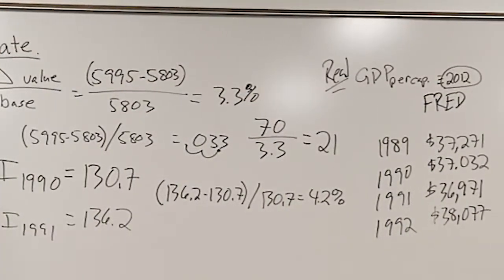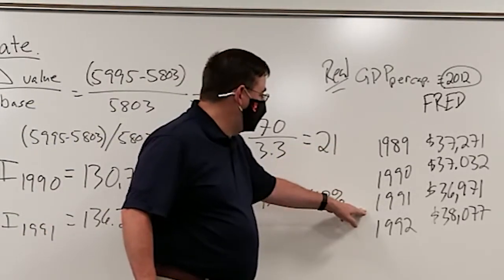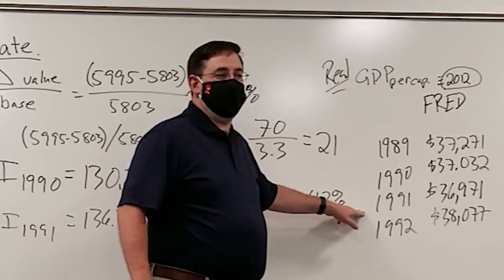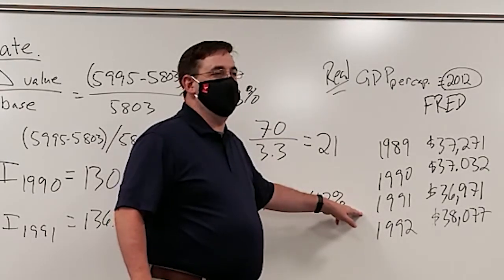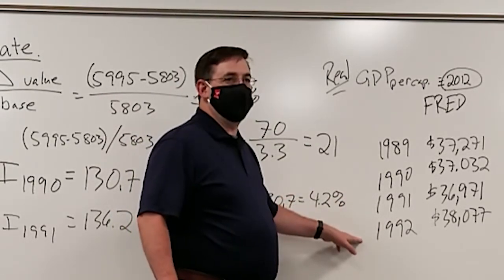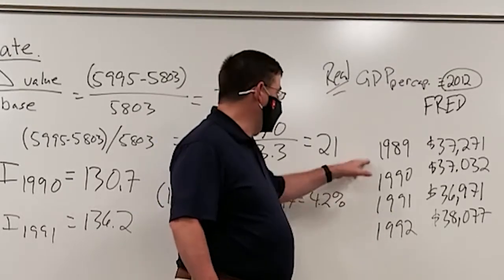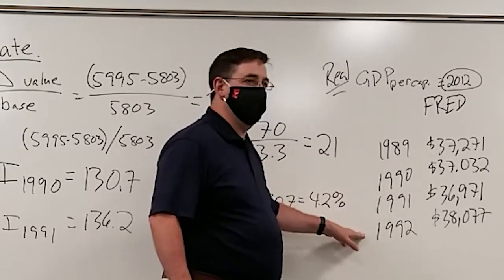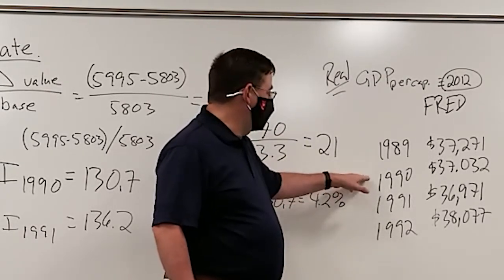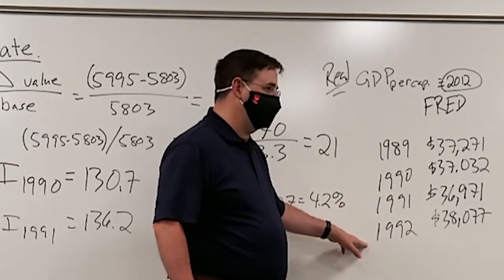So what can you tell me? Well, from 1989 through 1990 and 1991, real GDP per capita was going down. People were being made worse off during that time period until we get to 1992 when it goes up again. Are you with me? Now you could calculate the rate of growth for every year, and this would be negative, and this would be negative, and then this would be positive. I'll leave that as an exercise for the students.